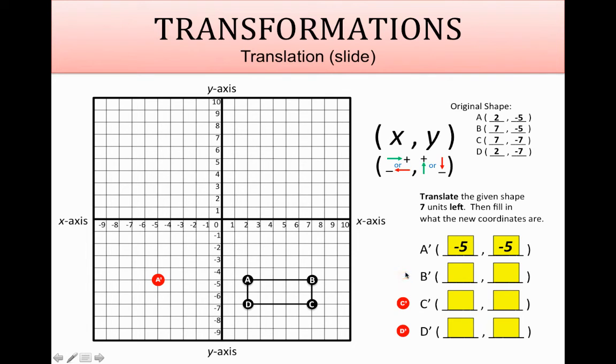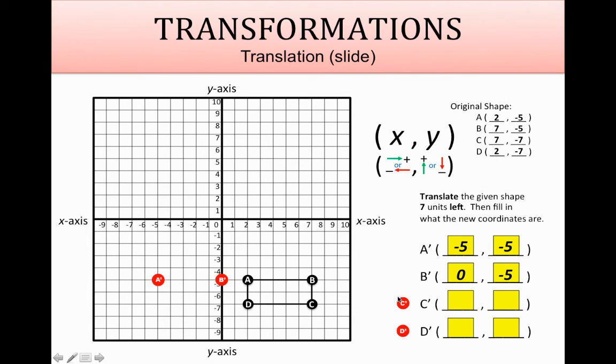All right, let's click on B here and then count over 1, 2, 3, 4, 5, 6, 7, and that's where B prime is going to end up. Now, because it's on that main axis, you've got to be a little bit careful here. If we're starting from the origin and we go left or right first, we're not going to the left at all and we're not going to the right at all. So the X coordinate is going to be 0, but we are going down 5. So X is 0, but the Y is negative 5.